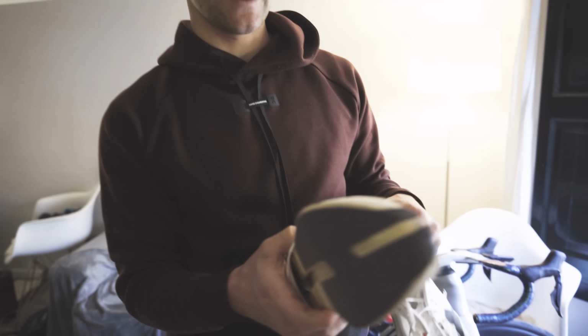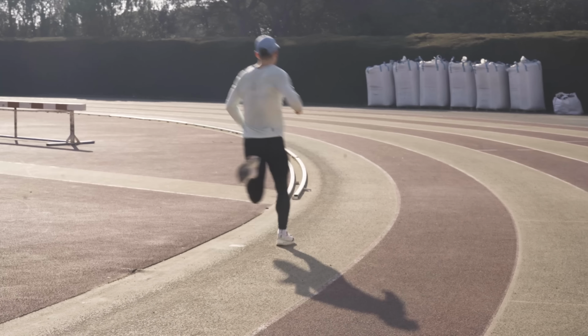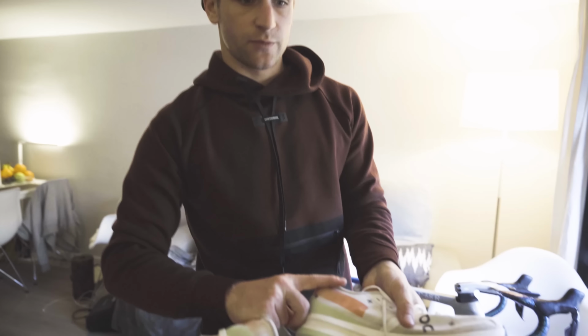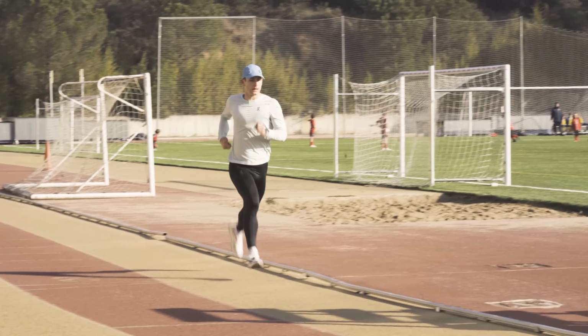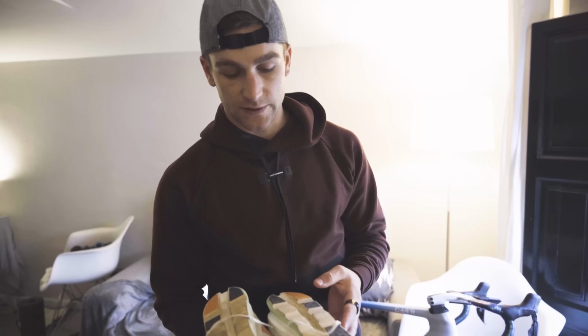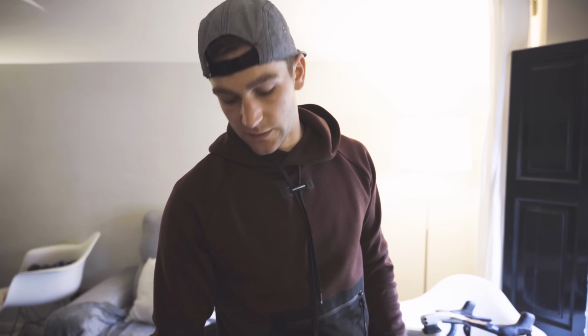If I get too fast running, I like to wear worn down race shoes. So I got here my Cloudboom Echo 3 edition from last season. It's still good to run in, but for the races now I obviously got a new Cloudboom Echo 3. And yeah, this one is pretty much run down, but it's still good for training. And I like that because you don't have this great effect what you get with new carbon shoes, but you still get the feeling of these racing carbon shoes. And some extra bounce for faster or harder sessions.